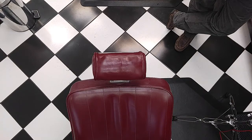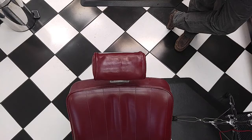So Greg will walk through how to communicate to a client, how to set the expectations, and all the steps he takes to ensure the closest shave possible within the time allotted, which is 30 minutes. We found 30 minutes is enough time. We've been doing this long enough to know that if we needed more time to get a closer shave, we would extend it to 40 minutes and charge appropriately. But we feel 30 minutes is enough.